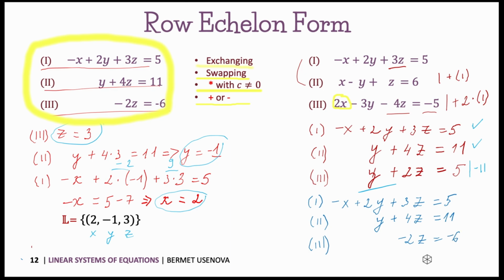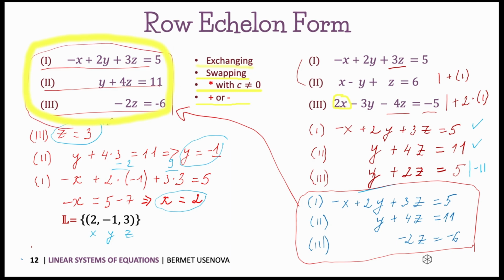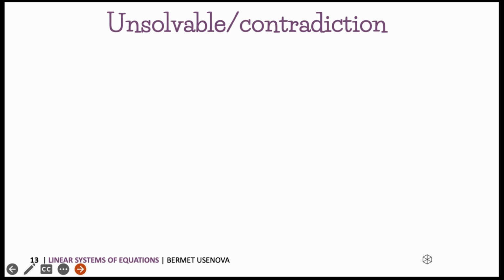So if we look closely, this system now looks exactly like the one before. And this system can be solved using the back substitution method, explained earlier. So the whole process of bringing a system first into the row echelon form and then further solving it by back substitution is called Gaussian elimination. As in previous examples, there are situations when, dealing with Gaussian elimination, we come up with systems which are unsolvable or contradicting. This is what we are going to look at next.